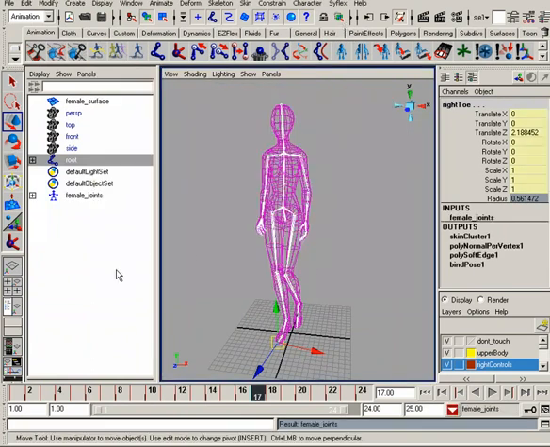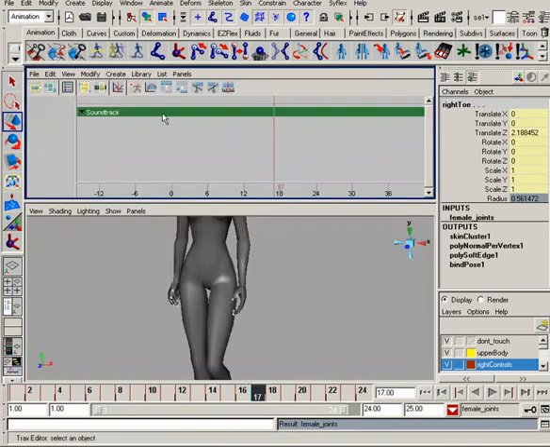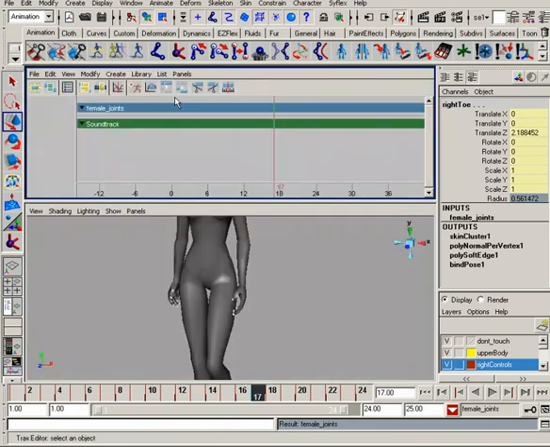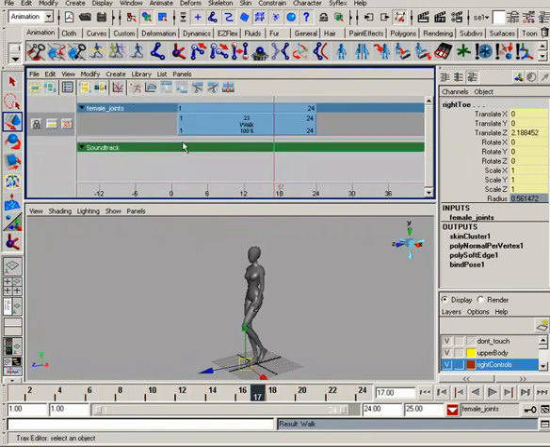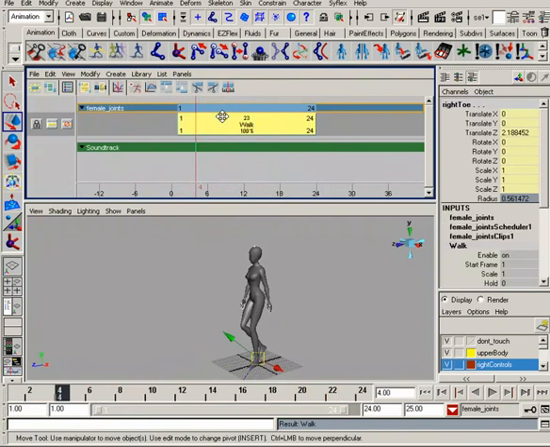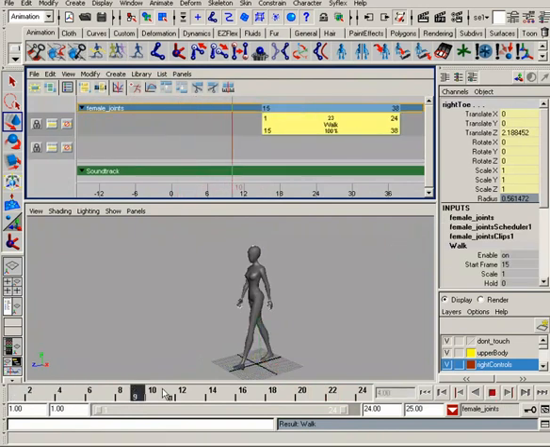There it is. Let's open up our tracks editor. Let's go ahead and load the selected characters. And you know what we're going to do next, which is create a clip. So we'll go ahead and do create clip. And let's play this back. Nice. If I shift this, we know it works. So perfect. Very nice.